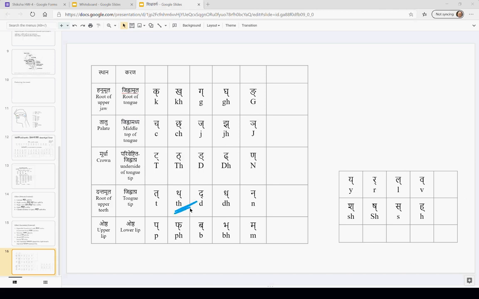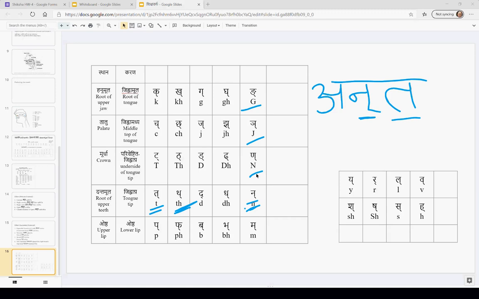This one, anthrax. So in Sanskritam there are many words with na followed by a consonant, like anta. Anta means end. Because there is a ta, this ta here, the na remains as na only. It doesn't change to any of the other sounds. The position and the sound remain at the root of the teeth with the tip of the tongue.